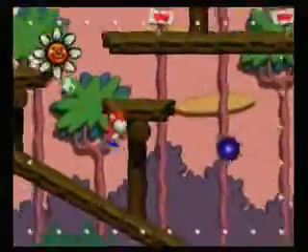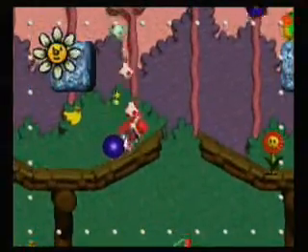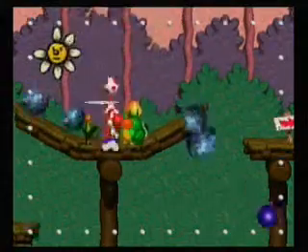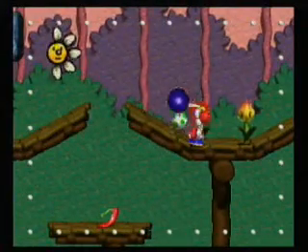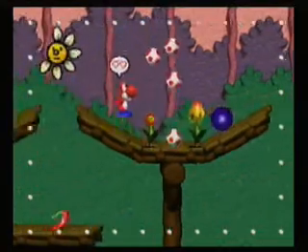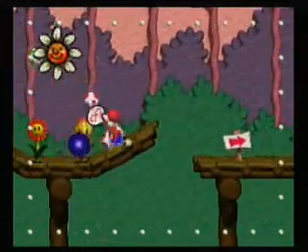Anyway, we have these guys. I don't know what they're called. I think they're called Spike, maybe? I don't know, but they're throwing those big, spiky balls, so that might be their name. I'm actually not sure. But anyway, Yoshi can quickly eat them. Hopefully these spike balls will go away soon enough. And, whoa, watch out, Yoshi.